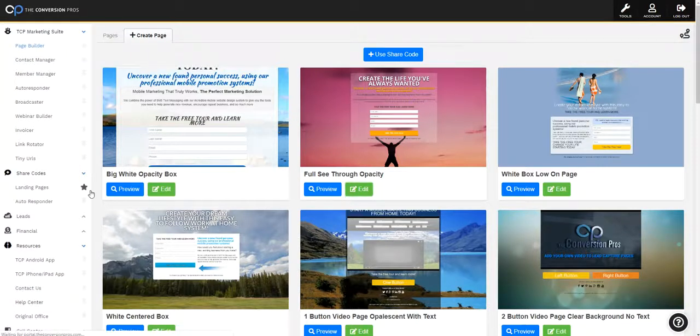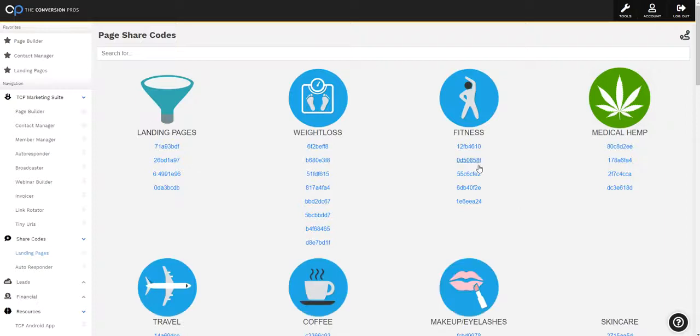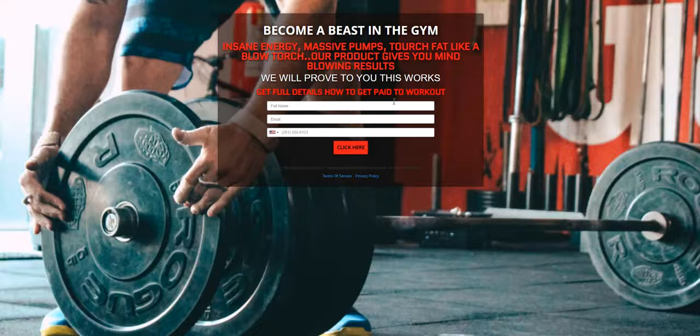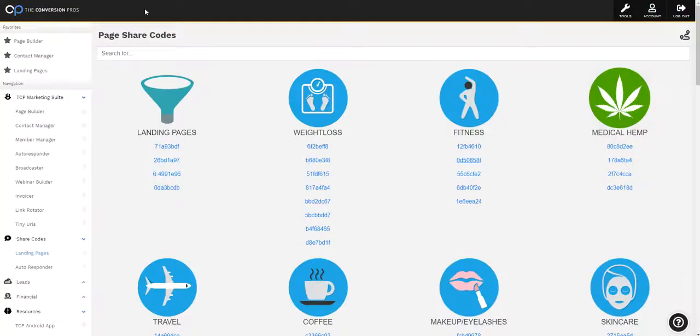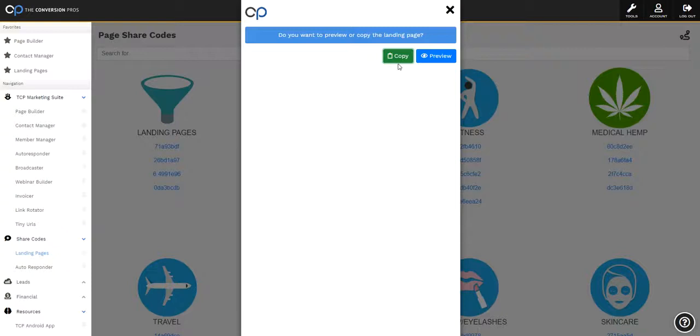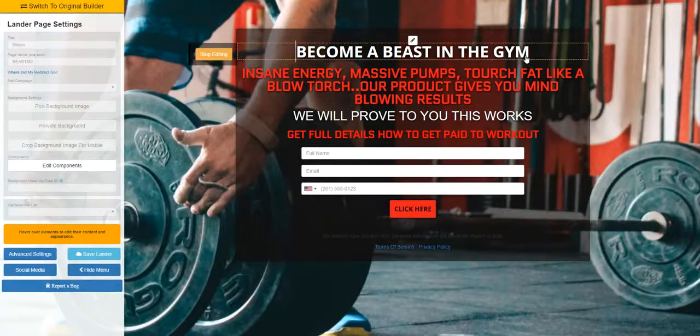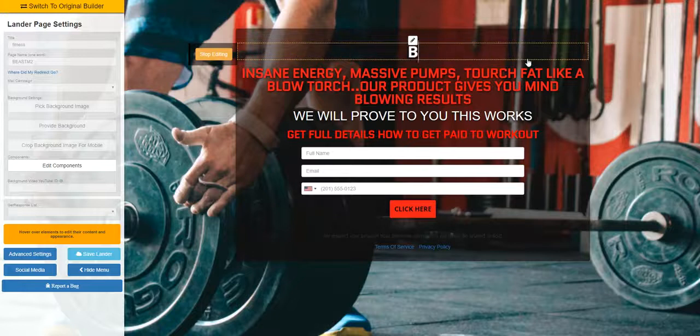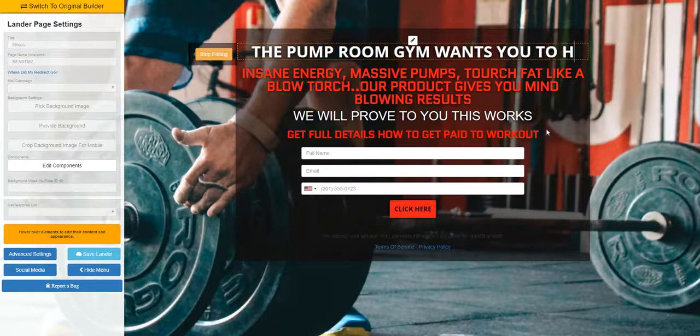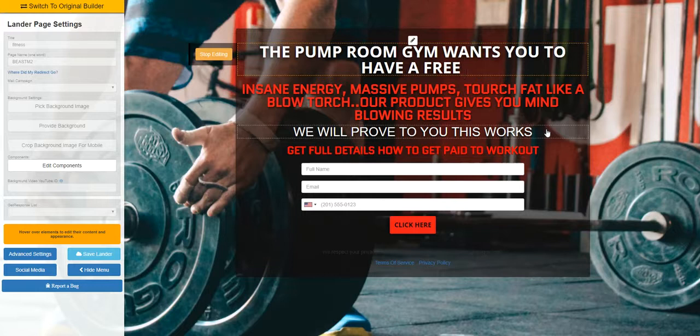So if I go into landing pages, I click on fitness, hit preview. Okay, something like this page here. So what I'm going to do is go back here, copy it, edit it, and I would just change this here. The Pump Room Gym wants you to have a free week.